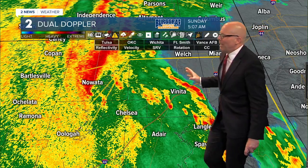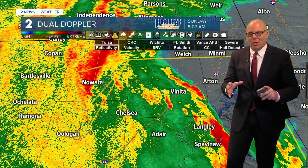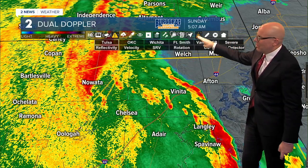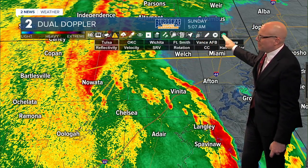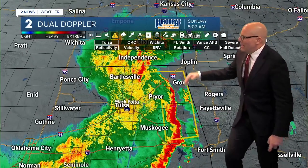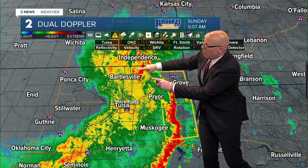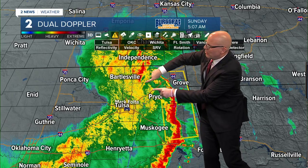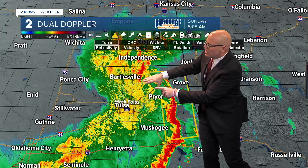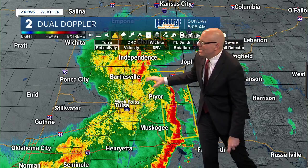So that's well back behind here, the line. But remember what I was talking about with what was coming across Tulsa, what we call a bookend vortex. So as we zoom out just a bit, again, you can see the main line is surging forward here. And then on the northern end of that, you get a little bookend with perhaps a little bit of rotation. So that's what could be producing some stronger winds here around southern portions of Nowata County. So just kind of keeping an eye.